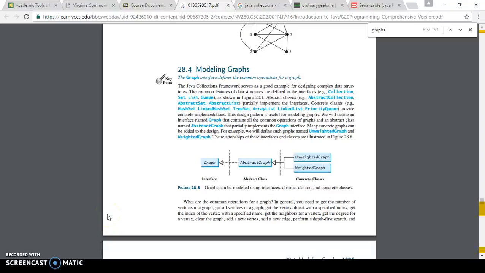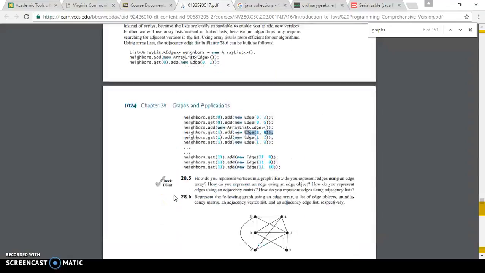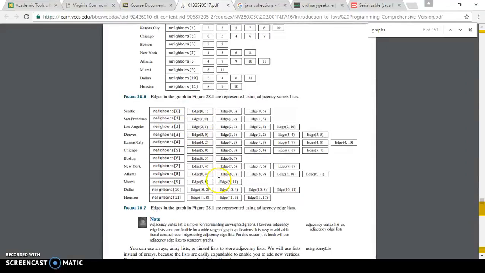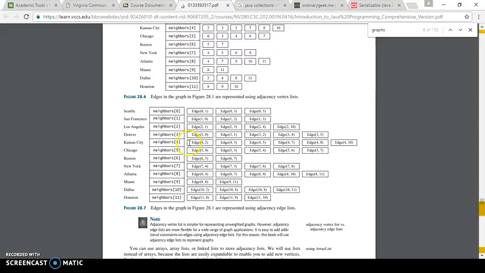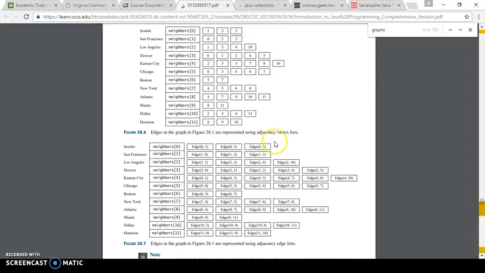So first thing, before we implement, we learned that there are several ways to implement a graph using array and linked list, right? We can have a set of coordinates, or we have the edges, right? So like this is the set of edges, and we can use the array list to create a neighbors list.